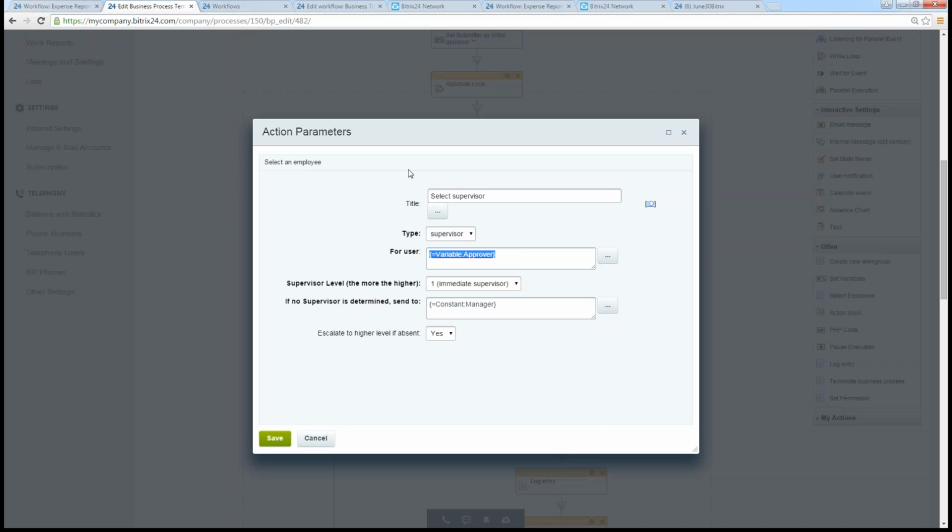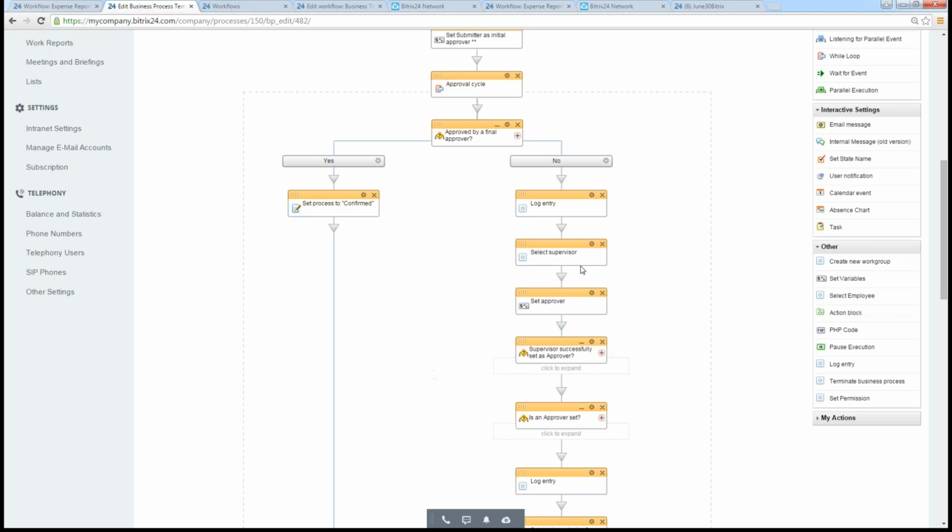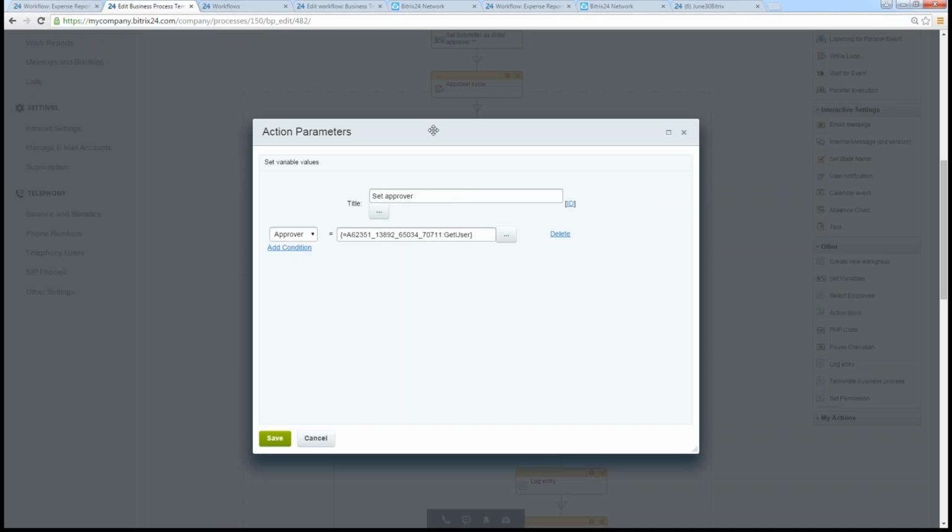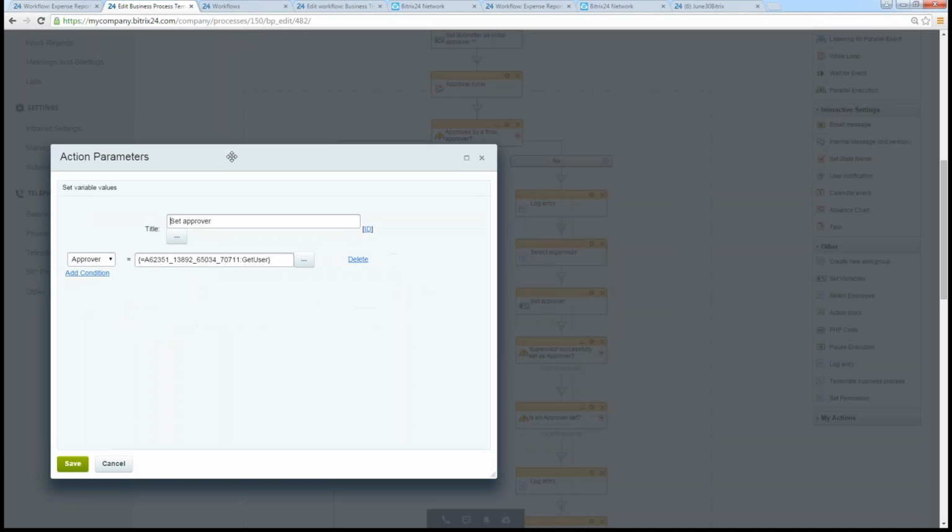When I started, I had Mark as the approver, so I'm going to find his supervisor. And that's what this block does. Then this block simply takes whatever is in the previous block. We have a kind of crazy long expression here, but all of that is simply the value that I got from this block.